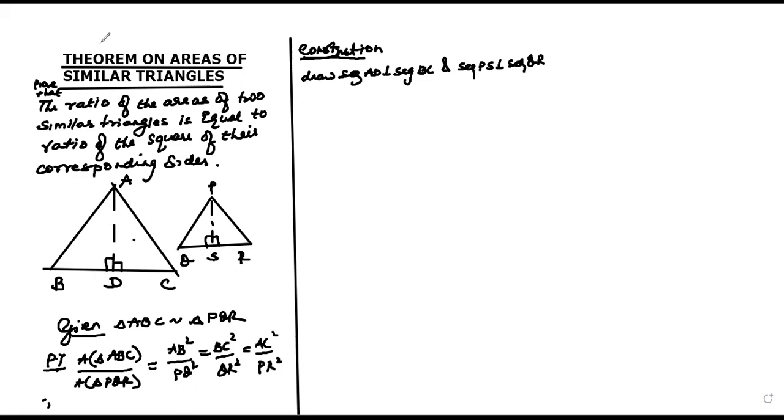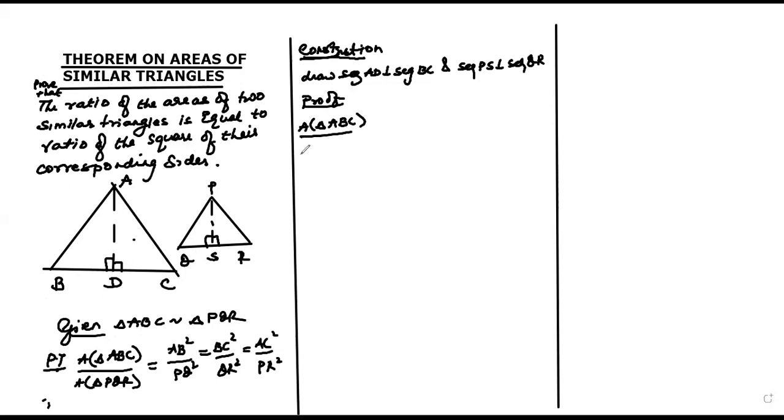Now you can clearly see the two triangles have bases and heights. Naturally, I want the ratio of the areas in my proof, so I can start with that very first theorem. Area of triangle ABC upon area of triangle PQR is equal to the ratio of the product of the bases and corresponding heights: the base of the first triangle BC, its height AD, so BC into AD, upon QR into PS. The reason: ratio of the areas, the first theorem.